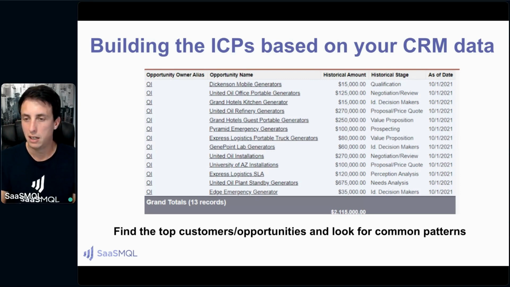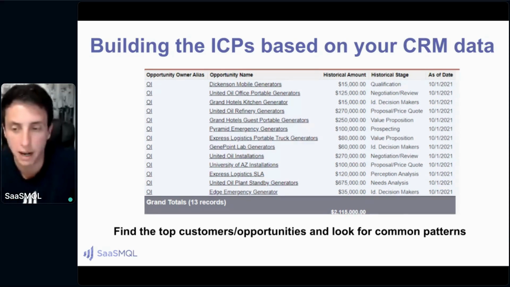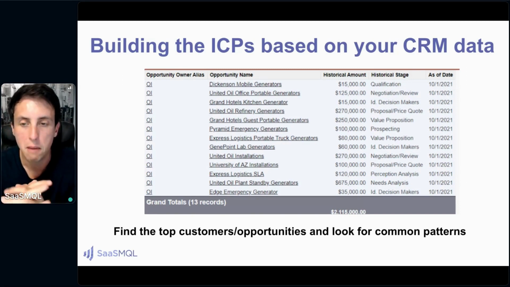So this I took from a Salesforce report of some random company, so you can see that they are targeting mobile generators, portable generators. Probably that's their service, but you can see there's logistics based, or hotels, hospitality, so manufacturing. You have some mix here, but you want to group them ideally with certain common characteristics, and find what they have in common. And you can see the product that they're serving with the generator side, and maybe they have a specific product for a specific group of companies. But that's where you want to start.